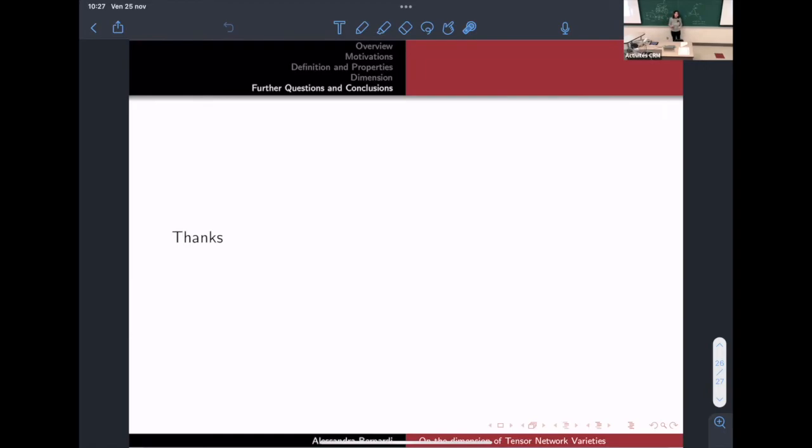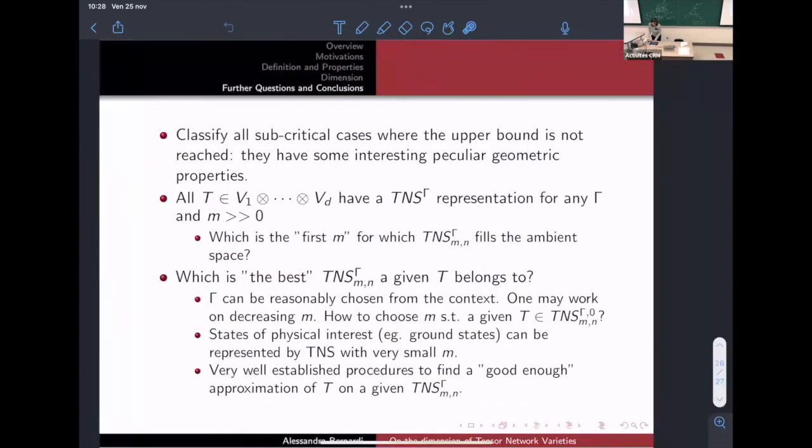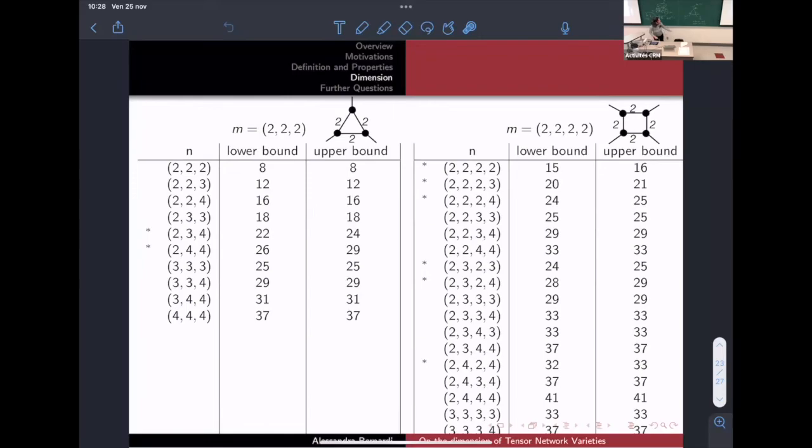But that's tricky. So we did many examples, and the example that I did had this 2, 2, 2 here, and it was like 2, 3, 4, and the next one was 2, 4, 4. Okay, so if you lose all the 2s, like if you lose also this one, then no. So if here I put a 3, now the dimension is correct.